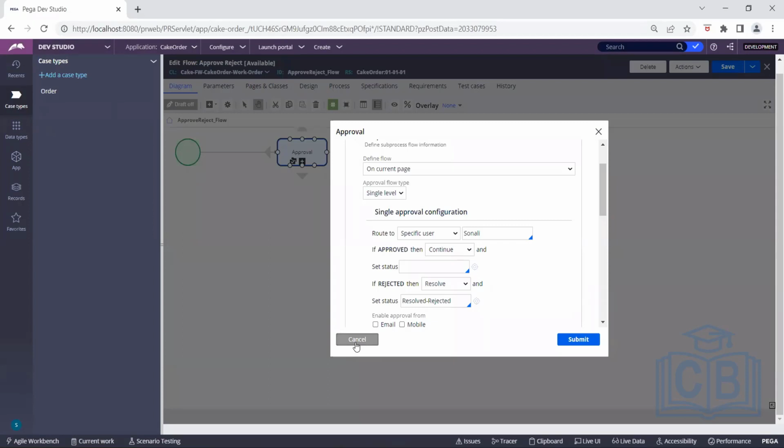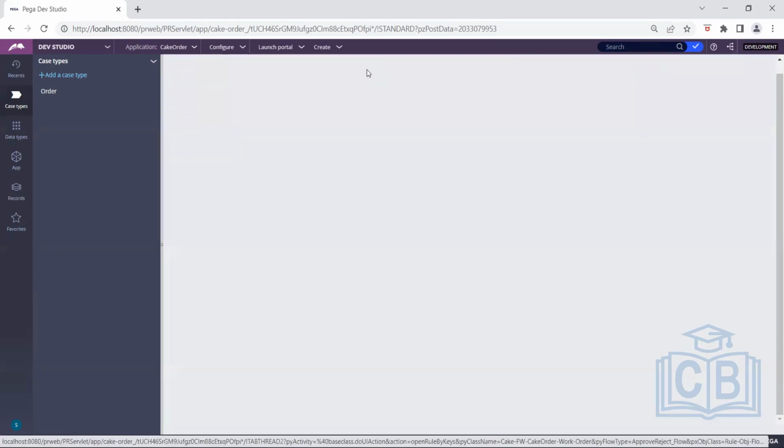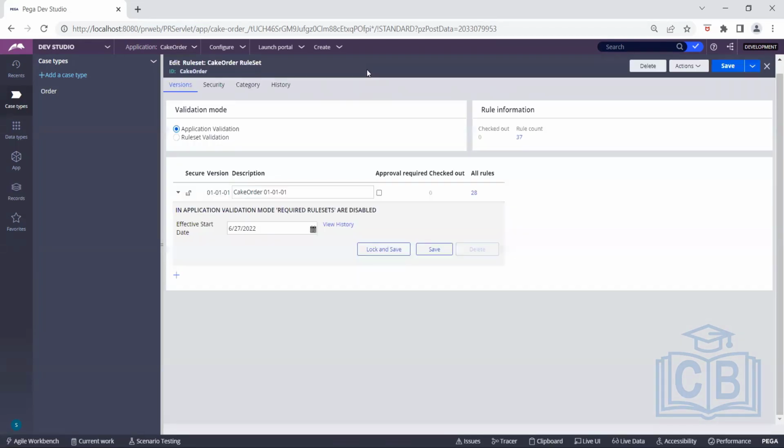Okay, click on cancel. Now let's say there is no private editor. You click on your case order rule set. You have a rule set, right? Cake order 010101. Click on that rule set, go to security.